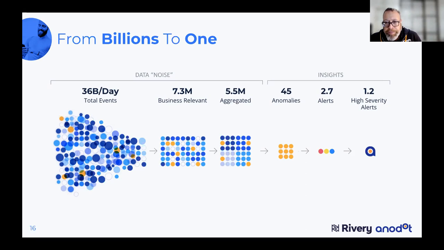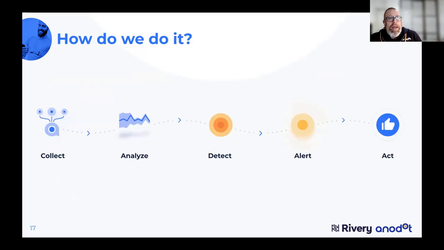And go up to next. And as I mentioned before, we collect the data, we analyze it, we detect, and then we alert, and then we enable you to act. And this is kind of the next step. Because after you find the issue, and using correlation and several algorithms, we point you to the root cause. We want to enable you to understand what happened, where, and what it is that you do next.